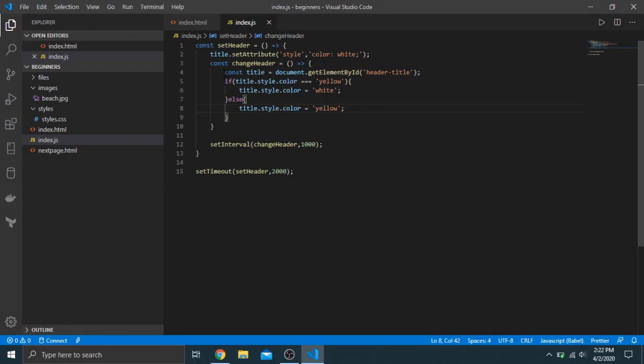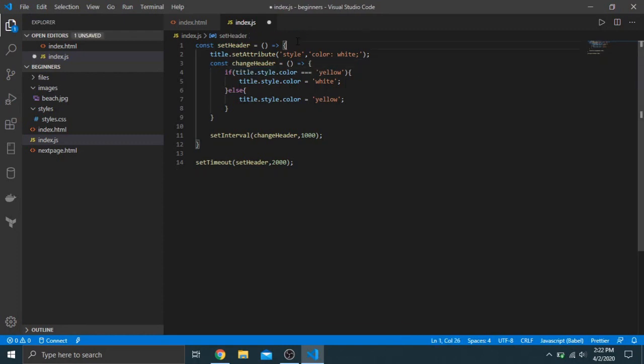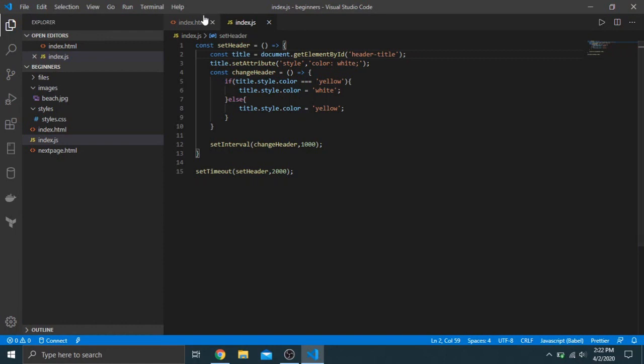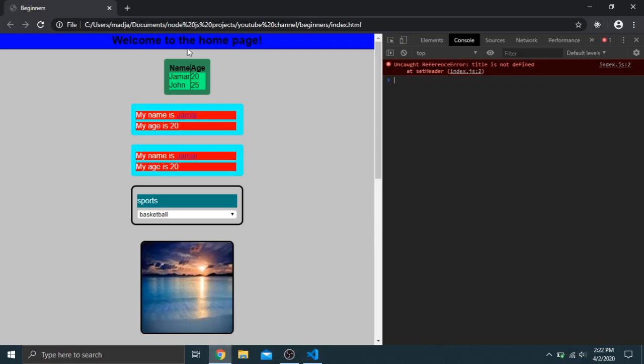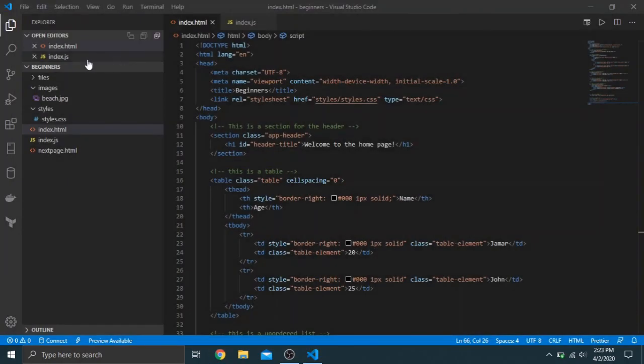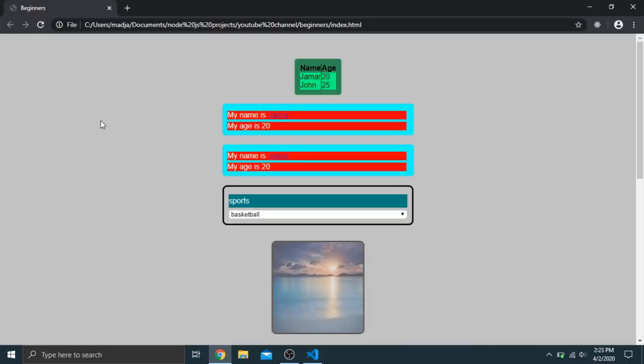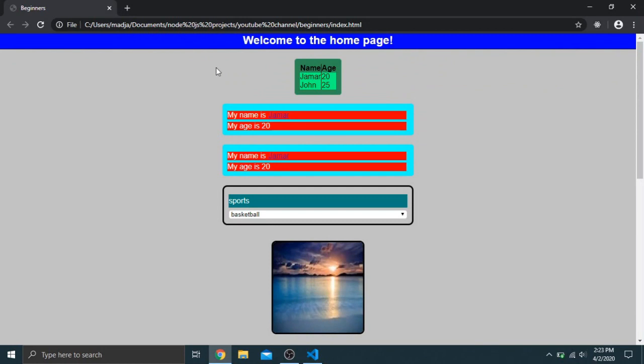Because we actually want to take this and put that up here. So let me close this and run that again. And you can see it goes from white to yellow. See? So now you can do it like that.